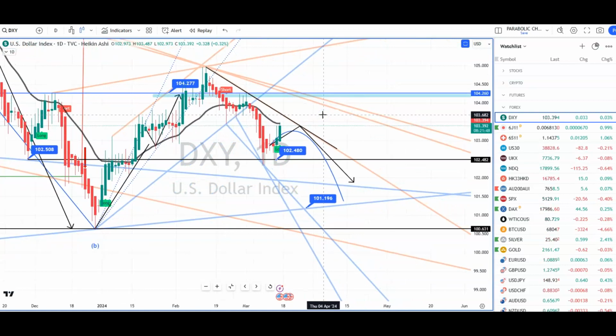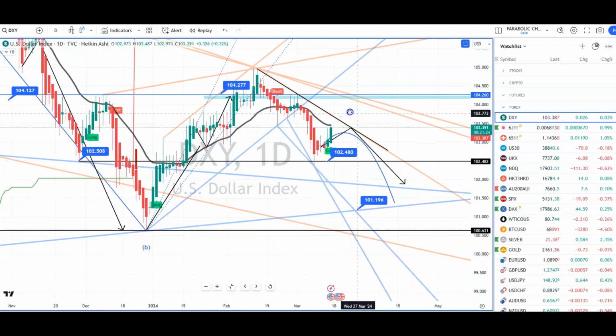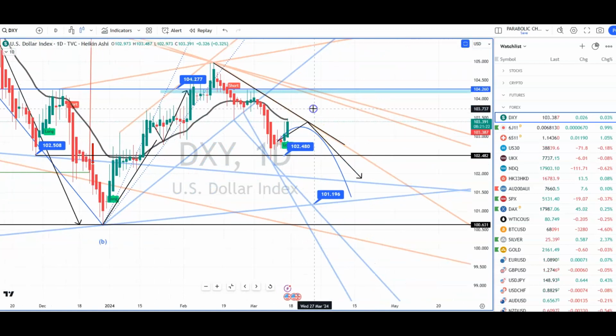So DXY, I think, is going to roll over in the next few days. It's definitely not parabolic to the downside. That's what I'm going to be talking about in the next few minutes. What is parabolic? What does it look like? And what is not parabolic? What does it look like? And also, I'm going to be diving into the hourly chart to see where you could make more money and make more trades and more profits, for those with smaller accounts or larger accounts, doesn't matter. It's all about getting into the markets in the best possible way.